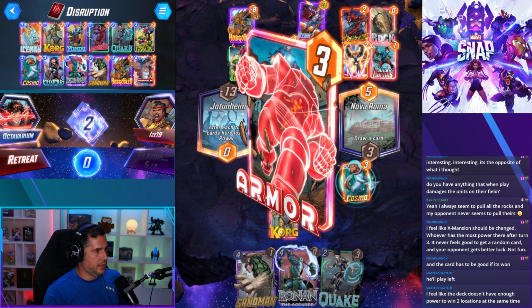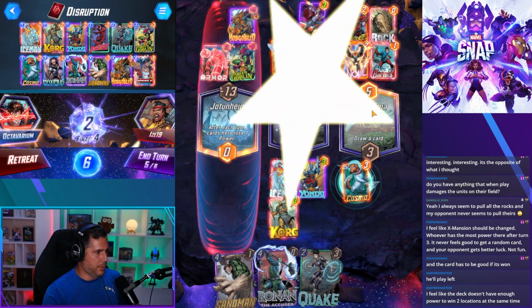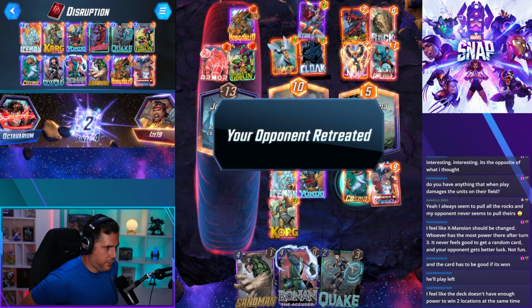Star-Lord goes mid. He throws armor down. And now what we're able to do is we should be able... We win this here with America Shadows. This should be a straightforward game. And he's gone.